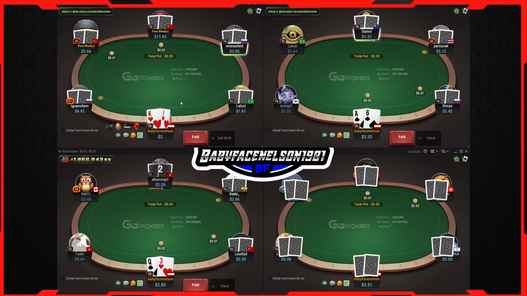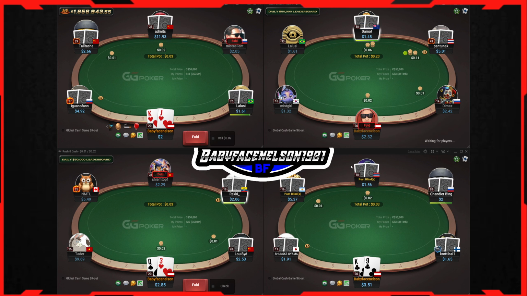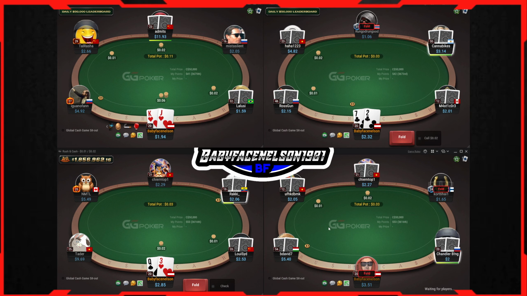Jack A is gone. It's going to tighten our range with the blinds. The reason why you do is, with a rake, you've got to tighten up because they'll end up taking a portion of the pot.